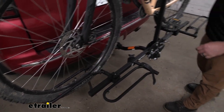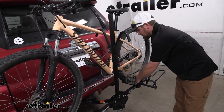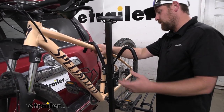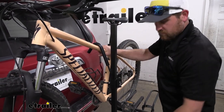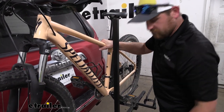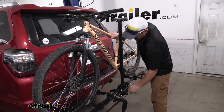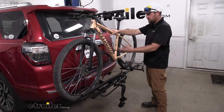We'll go ahead and get the bike removed so we can have a better look at the rack. You want to start with your straps. Everyone kind of has their own technique — with me it kind of just depends on the bike. It's a pretty big, somewhat heavy bike, so I'm going to remove my first frame hook while holding on, then pull that one off too. With the 4Runner you don't have a ton of space, so I'm going to lower this center mast — there's a pin you can pull out and swing that down — it just makes it more manageable for the inside bike.